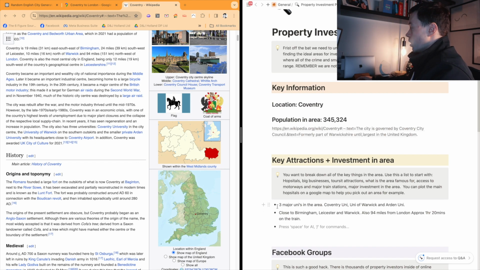So I'm instantly thinking 3 unis, student HMOs possibly. But also standard buy-to-let work in pretty much every place in the UK, really. We just need to understand the pockets in Coventry, which is the plan with this, and that's hopefully what we're going to find. Some postcodes and stuff we can start investing in Coventry if we were to do so.